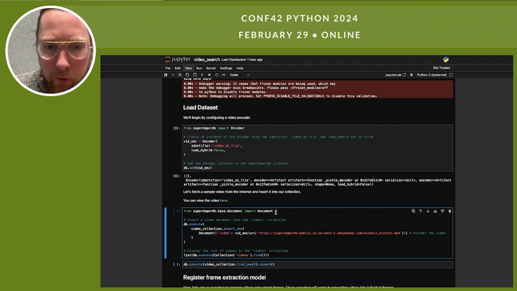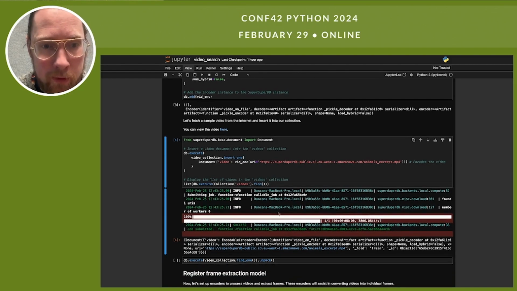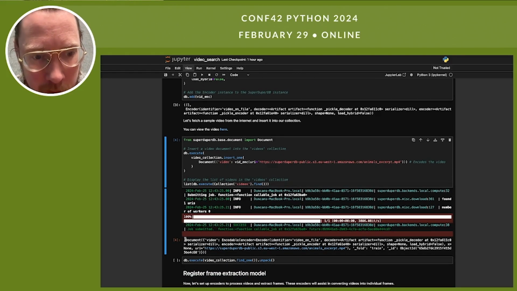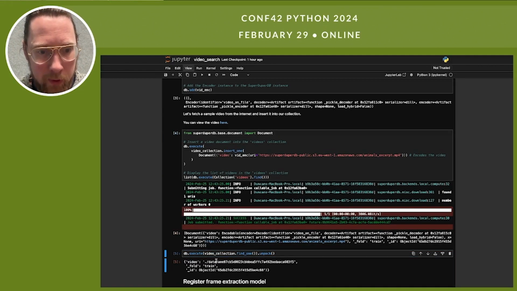So you'll see that adding a video from a public URI, or it could be an S3 URI, is a simple matter of simply inserting that URI. Under the hood, the system is actually downloading and caching the data so it can be used in computations. All of this happens automatically. You don't need to specify anything. So we can see here that we have a single document in the collection now, which contains the reference to this URI and the data on file. So you can see that in more detail here. There is the cached video.